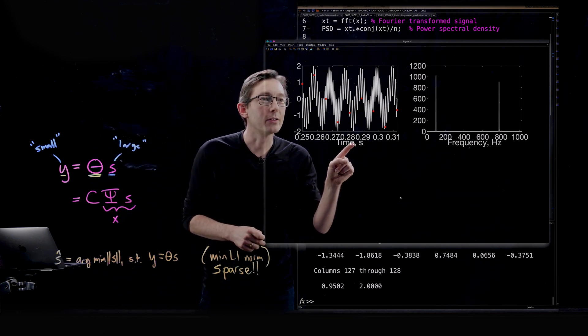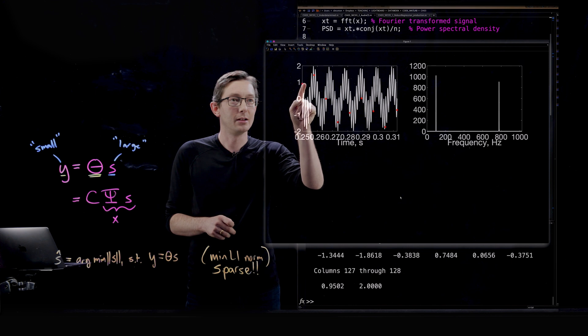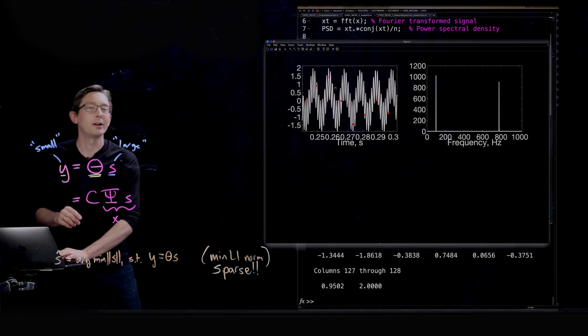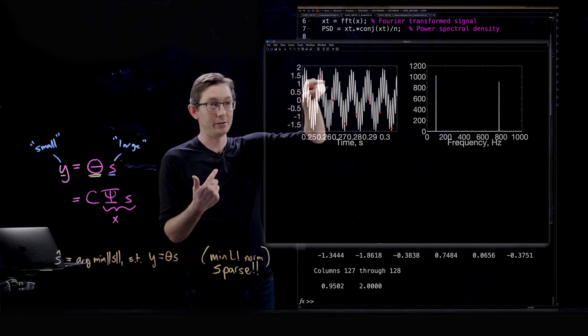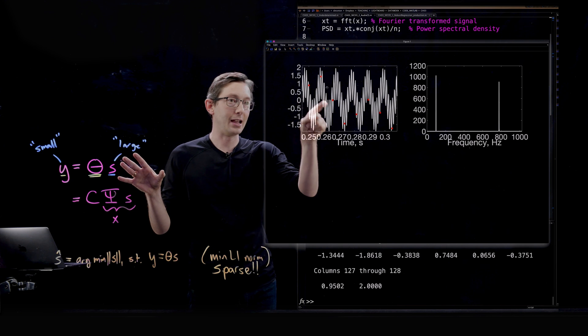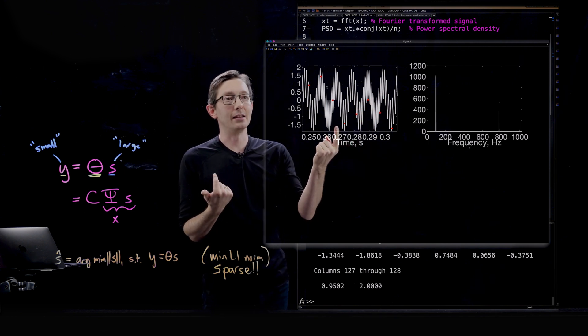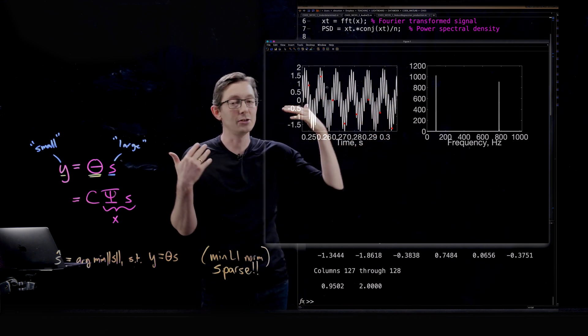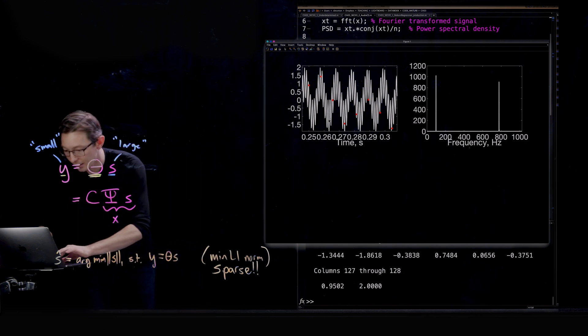Except these points are not all perfectly on my data. Actually, I think this point does actually go up. That point actually went up, you can see. Good. So now all of my red points are actually overlapping, they're on this white high-resolution data set. But now instead of sampling randomly, which is what you need to do in compressed sensing, I'm sampling uniformly. So I have this big fixed delta T and I'm sampling every delta T in red. And you can see obviously that if I just try to fit a Fourier solution to this, I'm going to get some really weird low frequency stuff. And there's no way that this is going to find this ultra high frequency 777 hertz part of the signal.